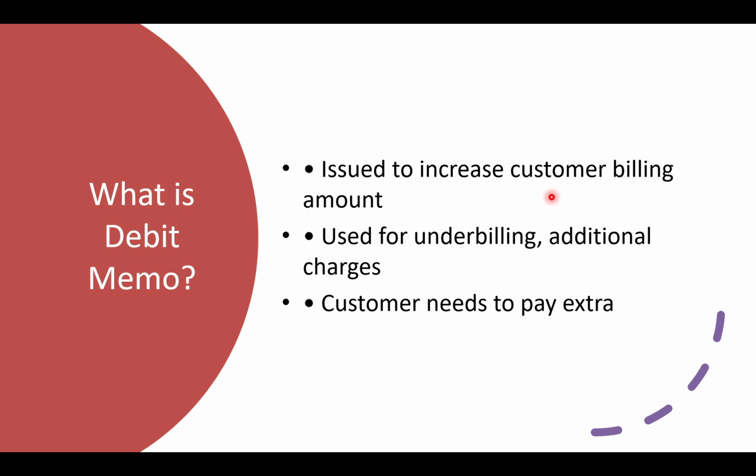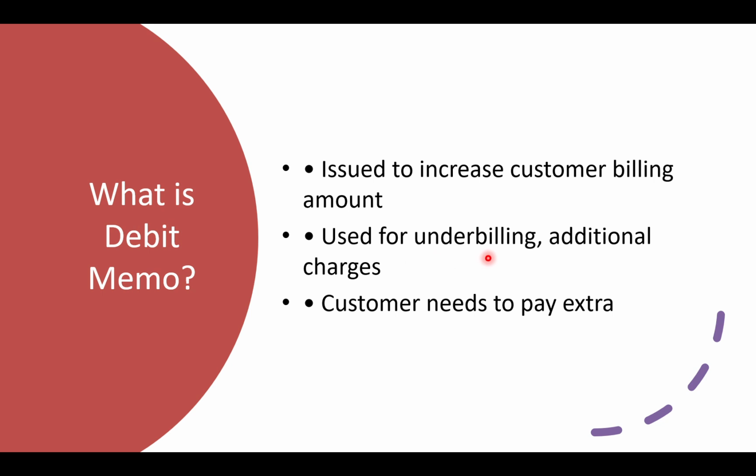Let's say the price of the product is 120, but the customer paid only 100. At the time of billing, you might not have conveyed the correct price, so there might be some miscommunication. That's why he paid only 100, but the price of the product is actually 120. That remaining 20 the customer has to pay to the company. So in those cases the company will create a debit memo, and the customer will be issued a debit memo.